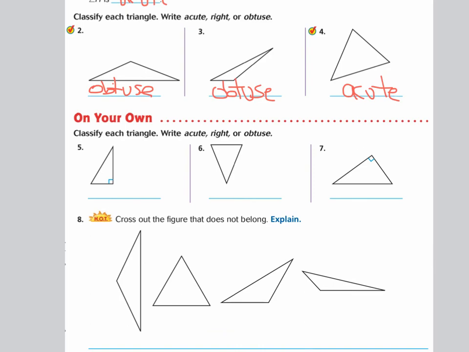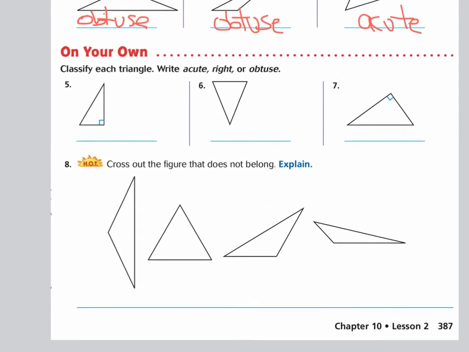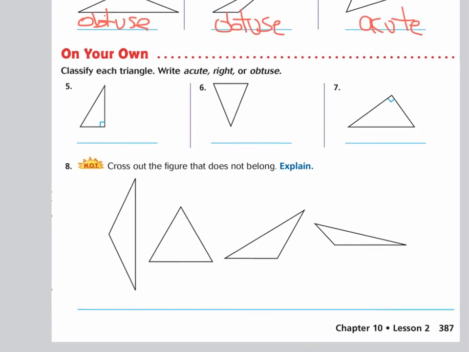Go ahead and pause the video, and I want you to try 5, 6, 7, and 8 on your own. And when you have your answer choices, go ahead and push play and come back on, and I'll model 5, 6, 7, and 8 for you. Okay, you guys should have answered 5, 6, 7, 8.